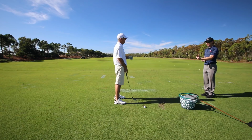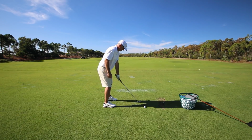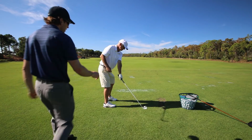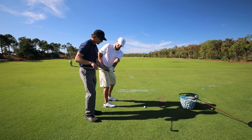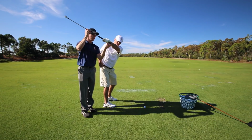So let's keep doing this left arm only drill. I want to see if you can do it at least 10 times in a row perfect. And then we'll put the right hand back on there the whole time. Nope. Inside. There you go. If you're going to make a mistake, keep it out there. There you go. That's a little too much, but that's fine for right now. Nah. You're doing really good with this part. And then when you add speed, you do this. You feel this. That.